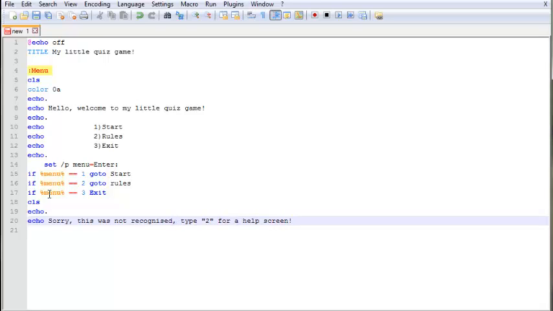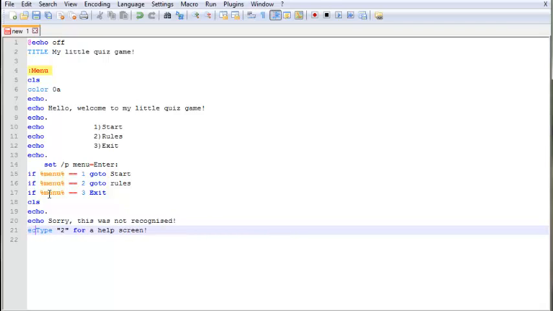We'll put that on a different line. So that was there. Capital T. Echo. Put that there.